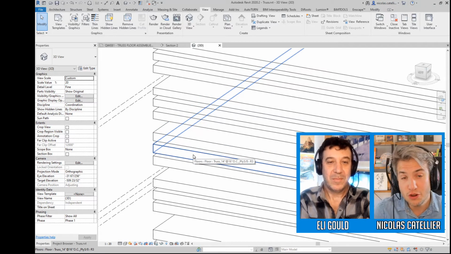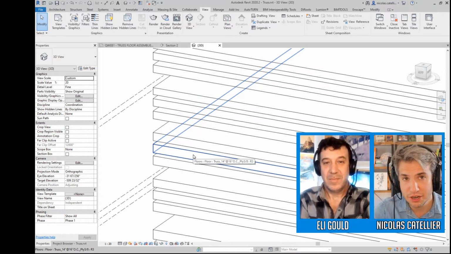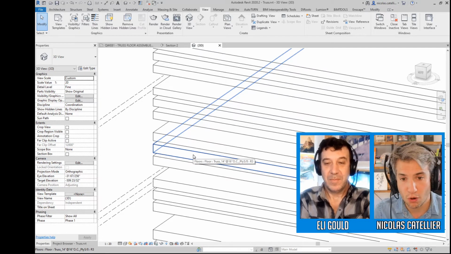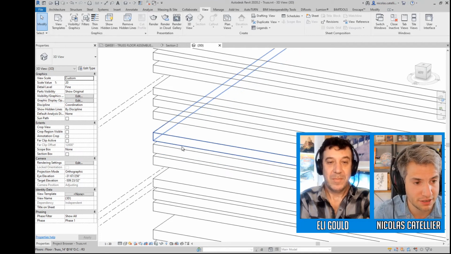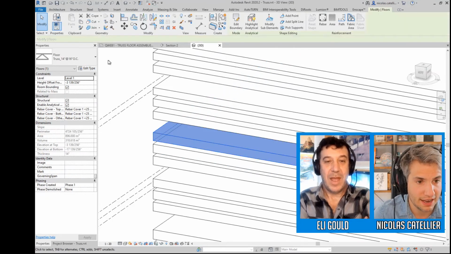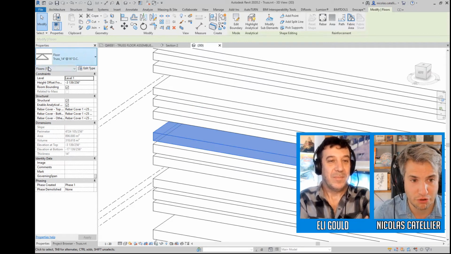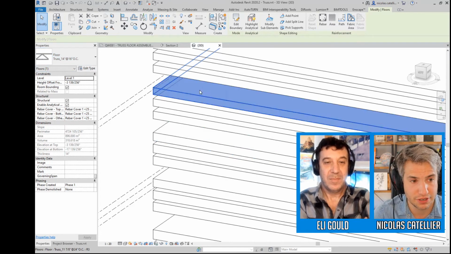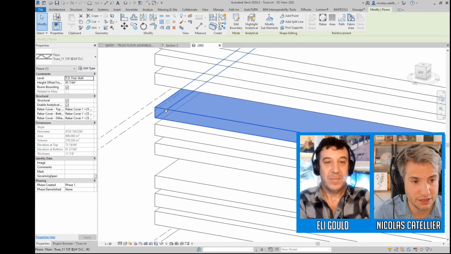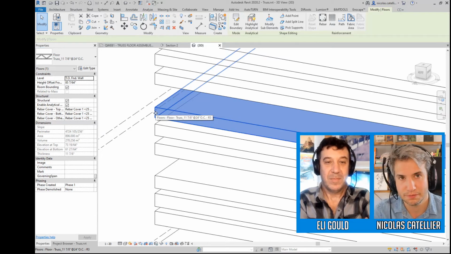So the use is really for preliminary design or for homes, for example. That would be a perfect scenario for architects or designers. And you can see when I select a floor, there's the preview where you do see the preview of the truss and the joist. But if you look at it in 3D view, it doesn't show it. It shows as kind of a full volume.